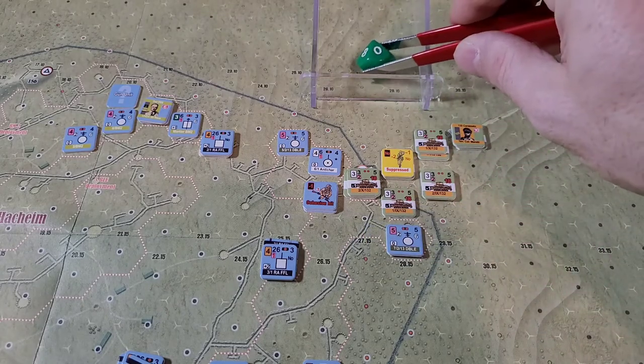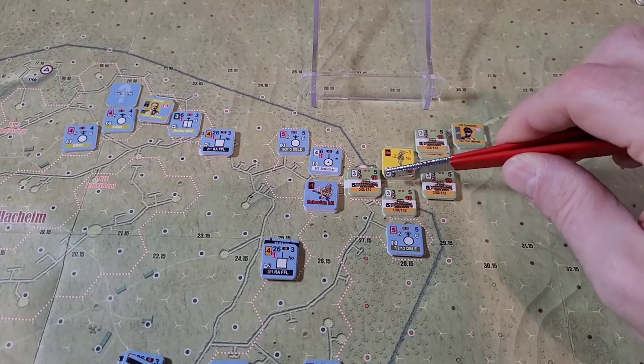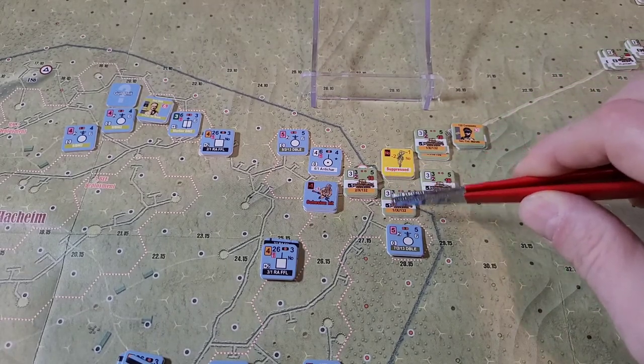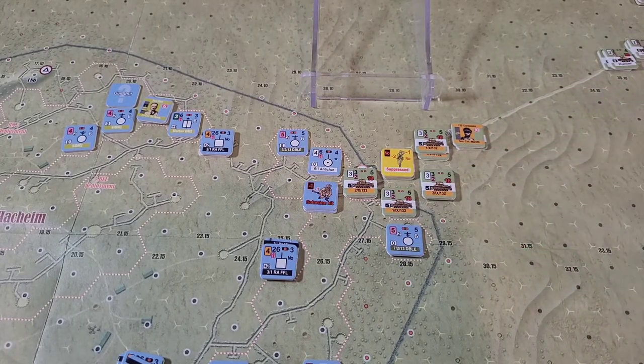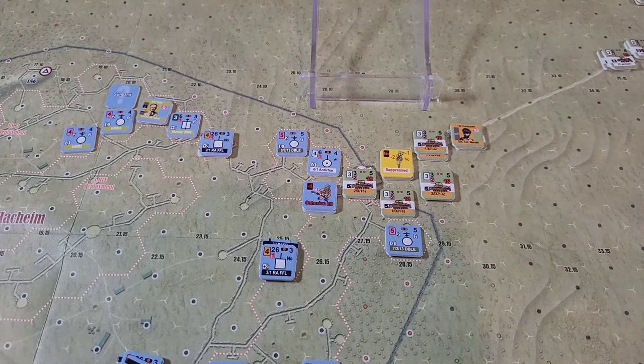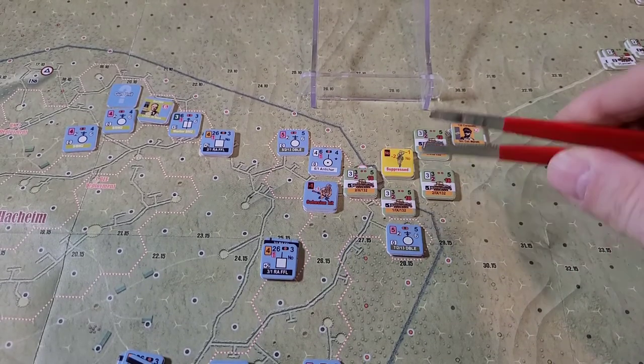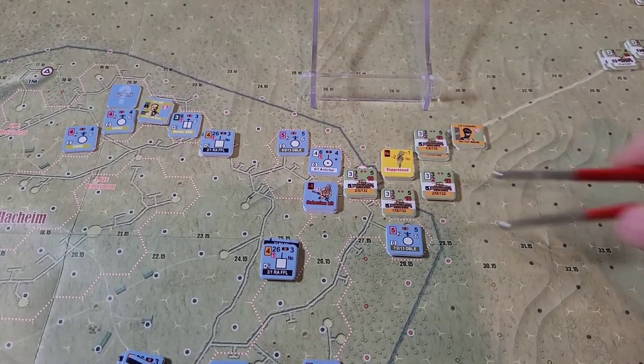Now, oh, wait a second. He can't. Give me a second. I get so excited. He couldn't even do an assault into here because that's a separate action. So now I could do the separate action. So we're going to do that because I did go through all that. So the assault would have been a second activation. It didn't work. So that's that.